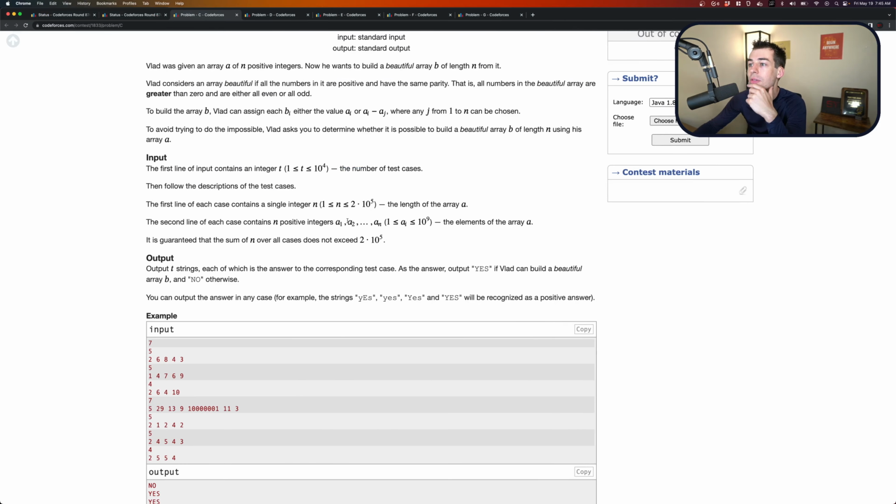Me and my yogurt have a permutation of length n. A permutation is an array consisting of n distinct integers from 1 to n in any order. We know what a permutation is. For the permutation P, you need to apply the following exactly once. Choose a segment of numbers and reverse it. Okay. Then swap the prefix and the suffix.